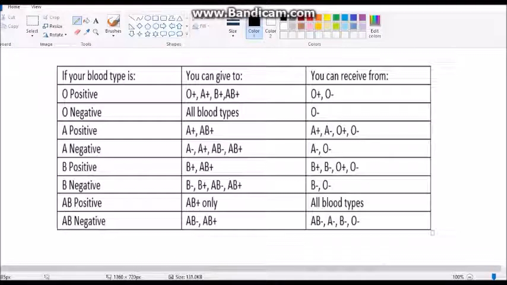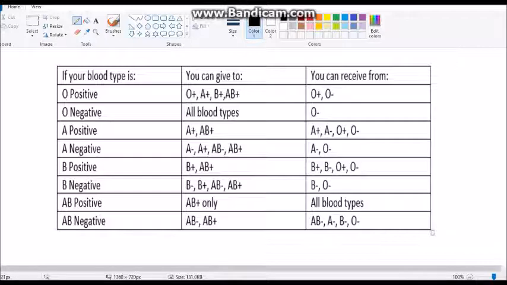This chart on screen says exactly every blood type and who can give to who. So if you're O positive, it says that you can donate to O positive, A positive, B positive, and AB positive. And if you're O positive, you can only receive blood from O positive and O negative. I'm not going to go through each and every one just because it's sort of tedious and a waste of time. If you want to pause the video and take a look at the chart, more than welcome. Anyway, a few things I am going to mention are the O negative blood and AB positive blood.